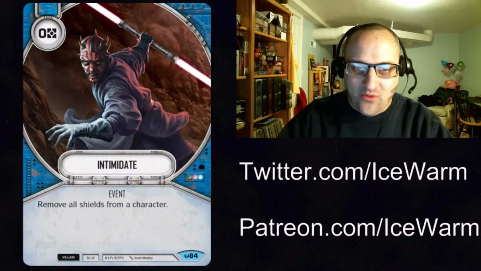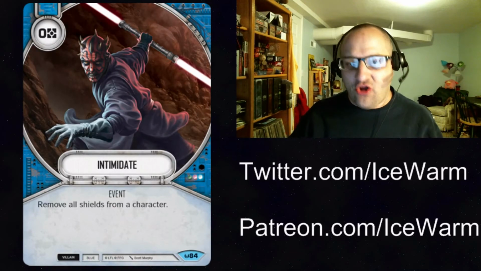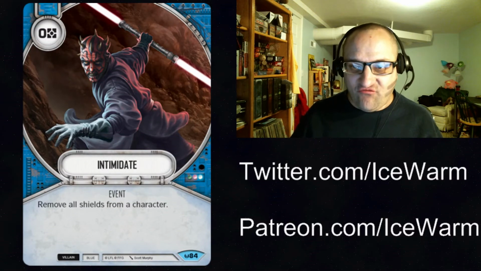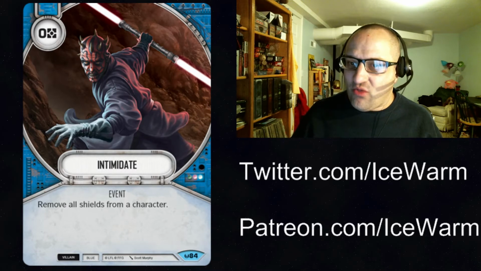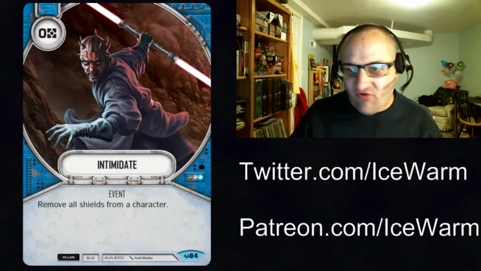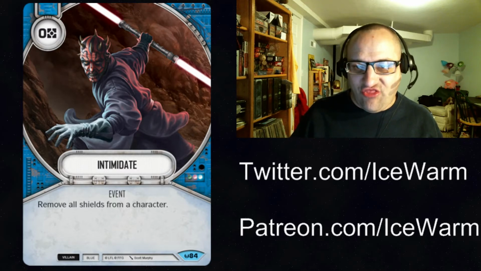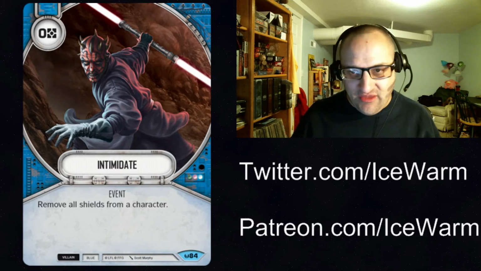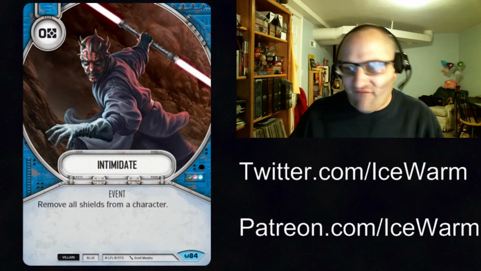Here we are back with Intimidate, another blue villain card, cost 0. Remove all shields from a character. Very useful, 0 cost, so you don't have to pay anything for it. Especially if you're playing against a Han deck, a Han ambush deck, maybe Han Rey, where they're just getting shields on Han like crazy with ambush. Because whenever you play an ambush card in with Han, you get a shield. Just play this for 0, remove all the shields.